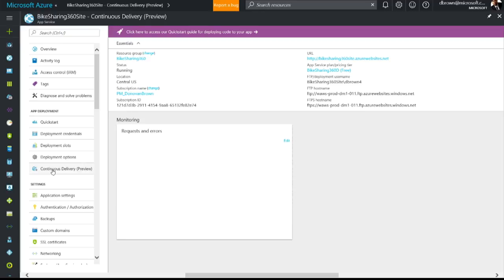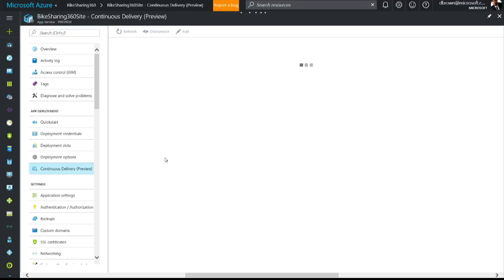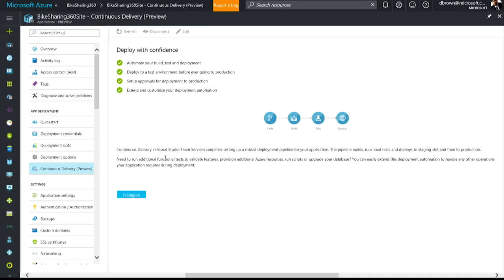I'm simply going to click on this, and when I do that, it's going to allow me to configure continuous delivery. Now this is different than just clicking on deployment options, setting up a local Git repo, and doing Git pushes into there. This actually creates an entire CI and CD pipeline that you have complete control over inside of Visual Studio Team Services. You can go and enable unit testing. You can go and enable code coverage. You can create bugs on build failures. You can add performance tests and Coded UI tests and Selenium tests to your releases. So this is a little bit more mature, full-fledged DevOps pipeline alternative to just doing a local Git push to a repo that then finally deploys into Azure for you.